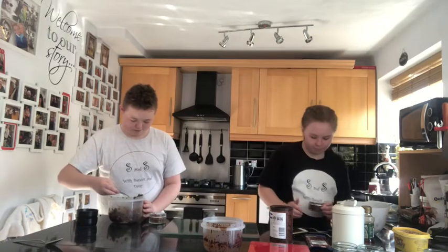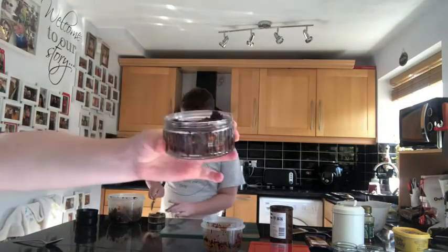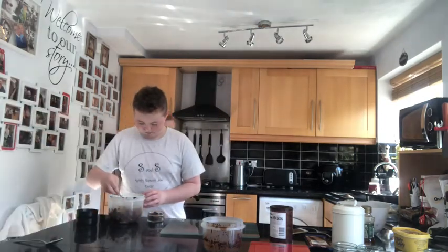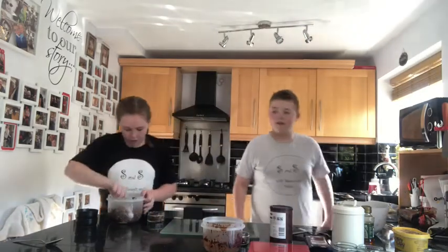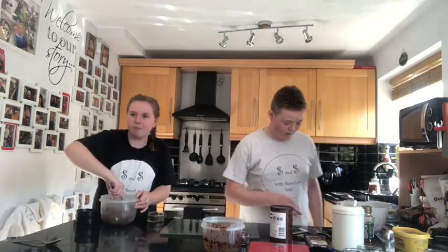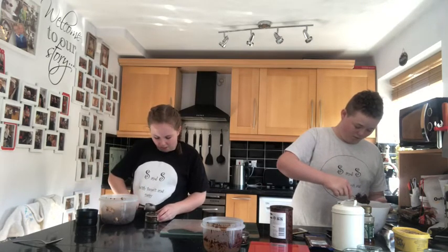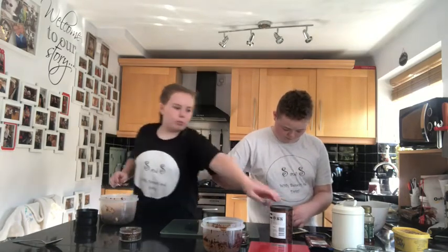So this is what it should look like. And like that inside. So go get all that biscuit. You can use any chocolate you like. We just prefer to have milk chocolate on these. So we'll separate these ones so we don't get mixed up.